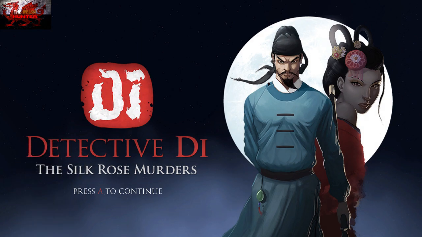Getting it all in Detective D, The Silk Rose Murders. This was developed by Nupixo Games, published by Reddeergames, and is usually available for £10.74, but this week's sale has it for a tiny and awesome £3.22, so get it on it now.